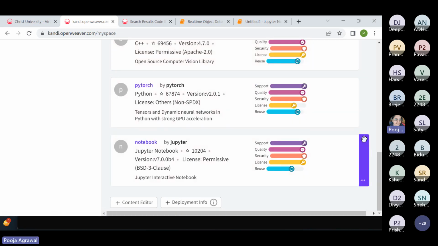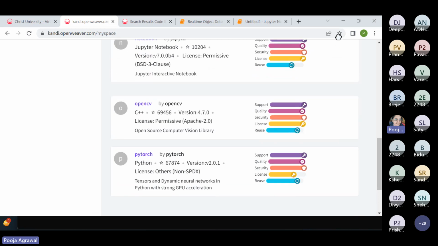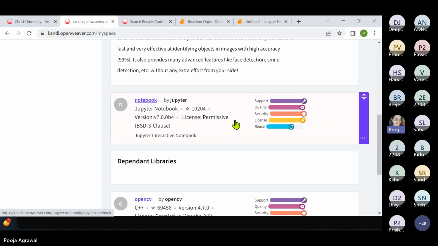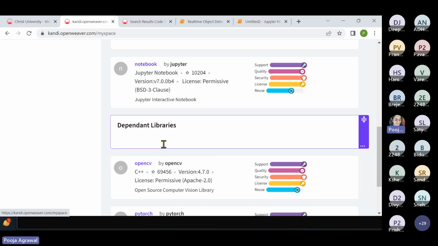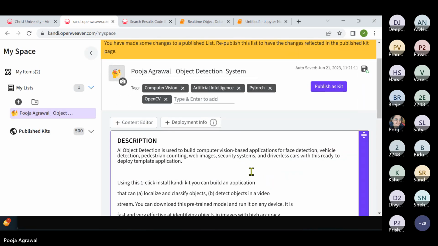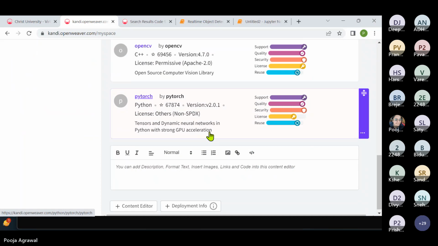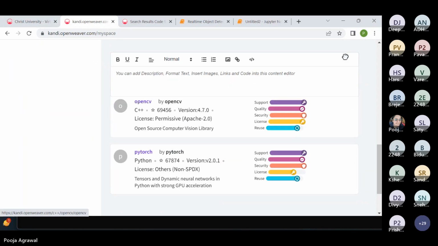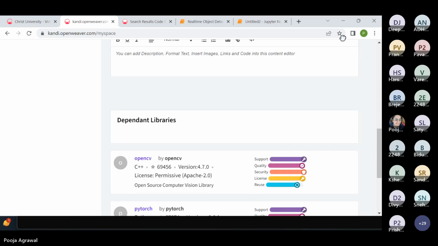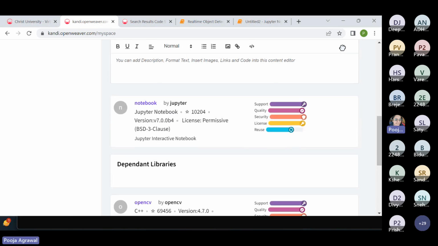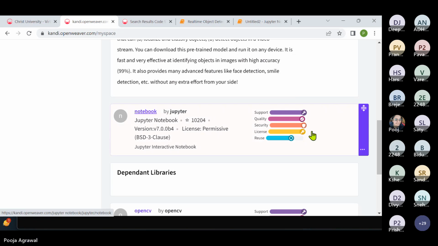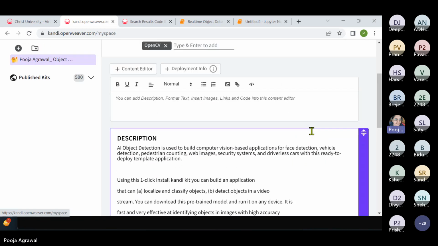If you want, you can separately move this up and add another section, say content editor, and bring the content editor also up. Here, and it went up.